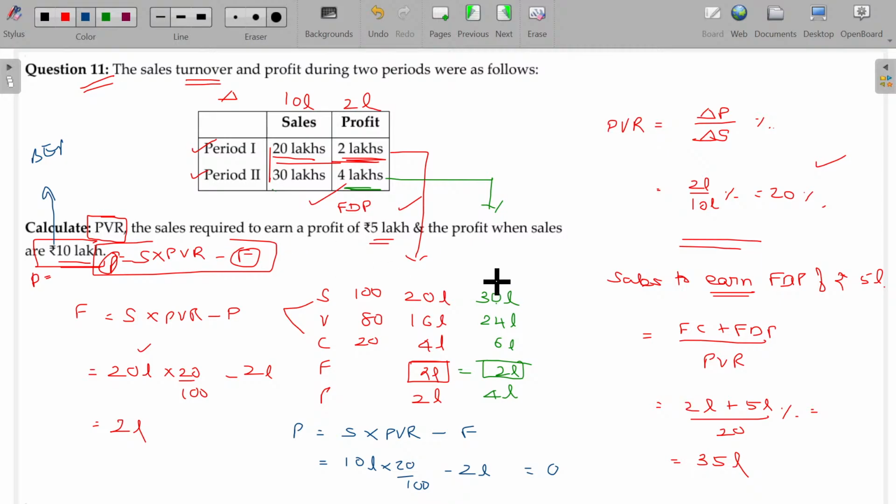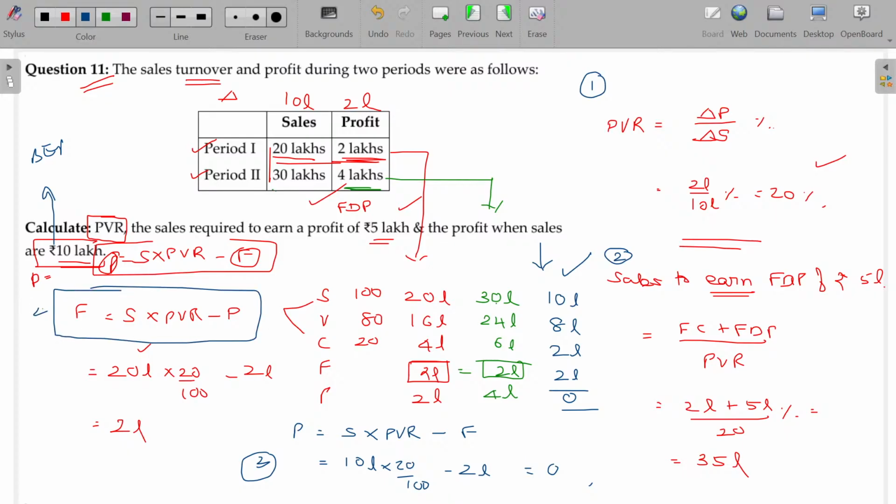Of course, you can solve using the tabular model also. Sales being 10 lakhs and what about the variable cost? 80%, 8 lakhs. Contribution 2 lakhs and your fixed cost is 2 lakhs. So naturally your profit is 0. You can use the tabular model or formula model. So I have given 3 formulae here. Formula number 1, formula number 2, formula number 3. Apart from that, to find out the missing data of fixed cost, we use this formula also. And I already explained the understanding of the formula also in the previous classes in detail. Clear? Come on, make a note of it.